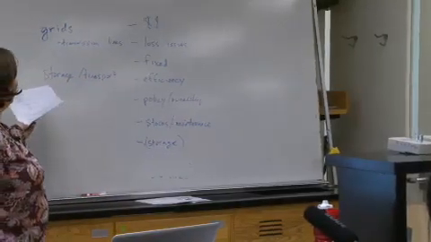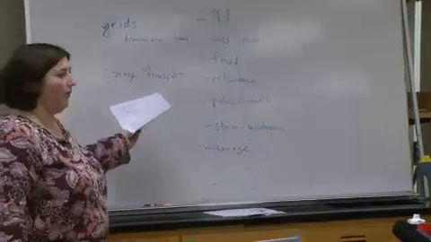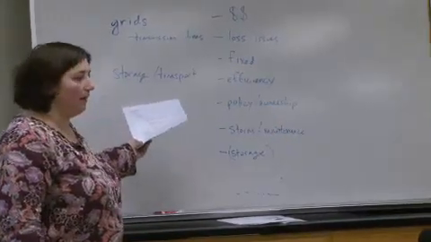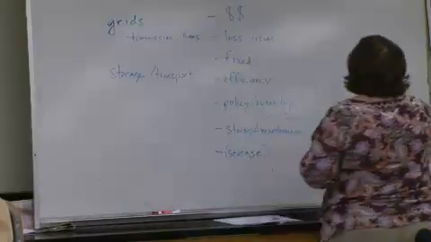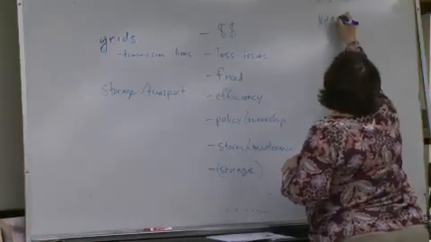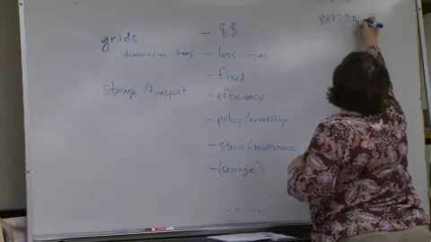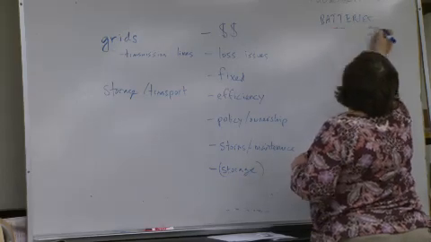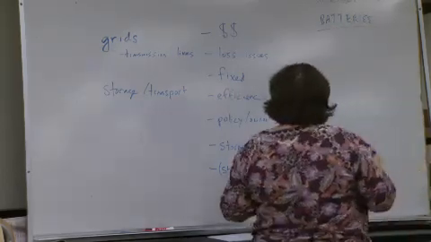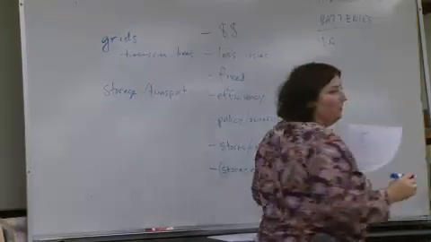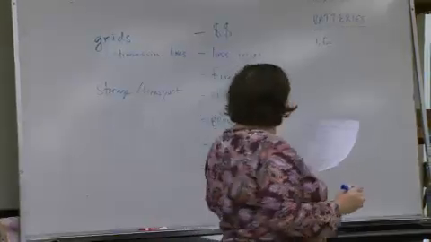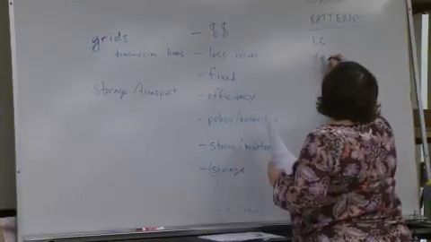Yeah, and then getting to storage and transport, and for that we're going to focus on batteries. There are a few other options, but the most common is batteries. So what are some issues around batteries? Very limited life. Yeah, so the life is an issue. Disposal, which is very linked to life.